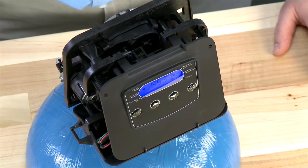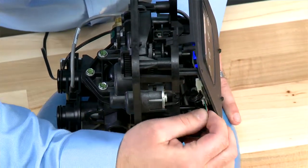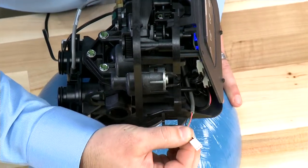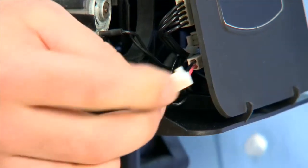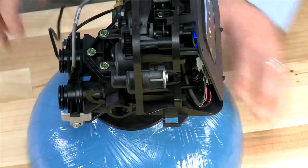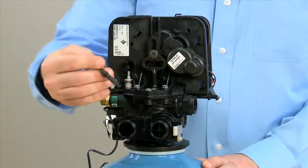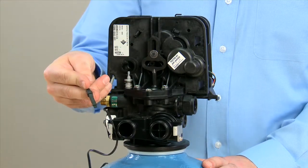On the FLEC 5800, we would check the meter connection on the side with the three-wire connector. Removing it, we will check for corrosion and make sure that when we install it, it is secure. We then move to the rear of the unit where the cable comes across, and we can pull it out to check to make sure that it is secure.